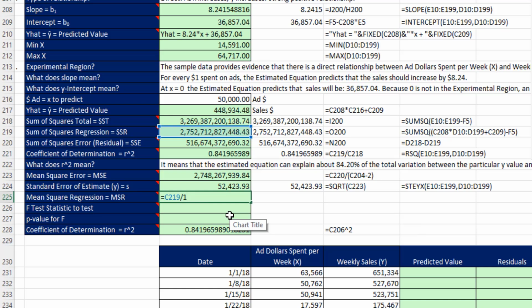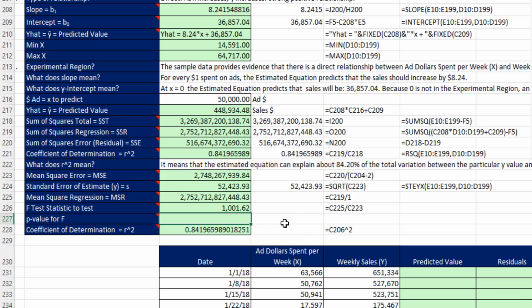Now we don't really have to divide by 1 in this case because we'll get the same thing, but there it is. Now we have MSE and MSR. The F test statistic is MSR divided by MSE. And when we hit enter, we get a gigantic test statistic. That is so far to the right that when we calculate our p-value, we're going to get such a small p-value that it's going to be reasonable to assume that there's a relationship.